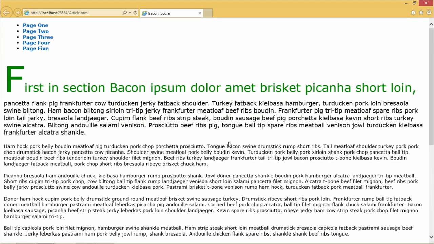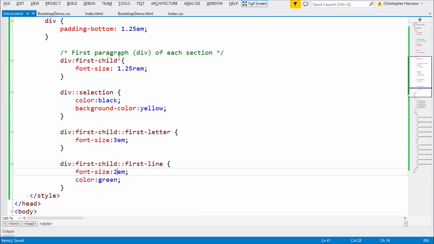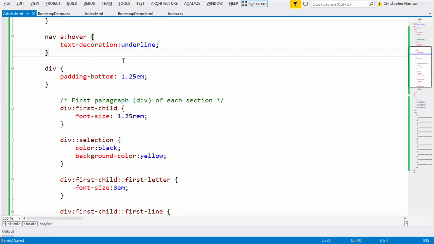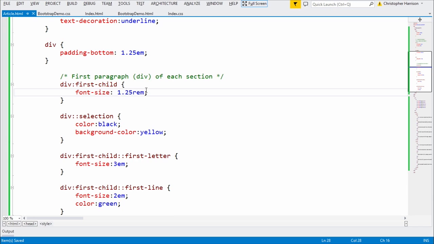Now let's again keep going with that compare and contrast here. Where's my div tags? Trying to think of a really good... okay, let's go off of first child here. And I'm going to explicitly size my first child here. I think this is going to bring it all together. And I'm going to make this really big. I'm going to say 30 pixels.